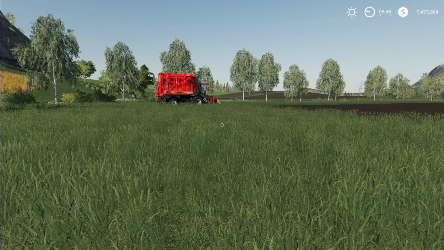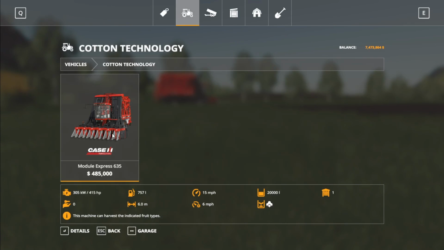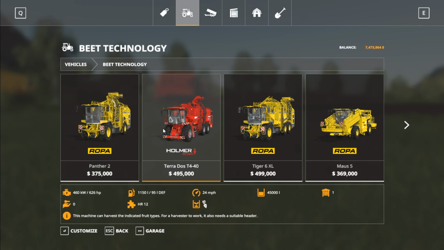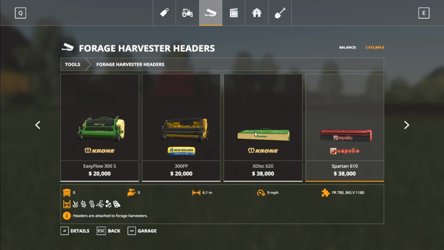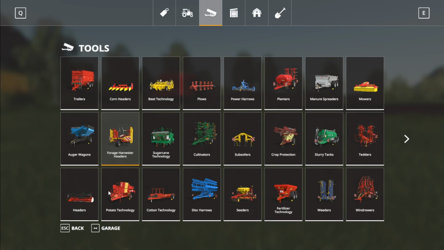But as far as the equipment I am using, if we go into here for cotton, I'm using the Module Express built into the game. For sugarcane, I'm using this guy right here. For potatoes, I'm using this guy right here. For sugar beets, I'm using this guy because it has the largest tank. And then for forage harvesters, I'm just using this guy right here. For headers, for the forage harvester header, I'm using this guy right here, since it's a 9-meter header, so it'll go a little bit quicker on the test.